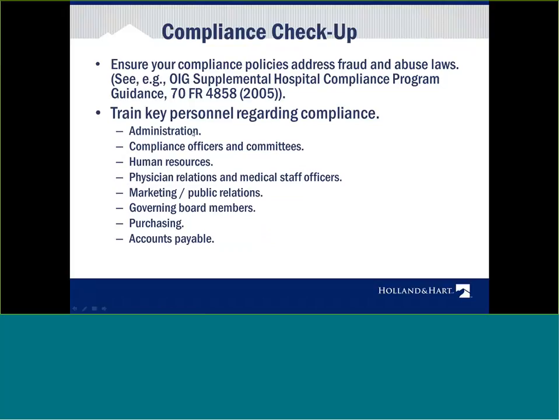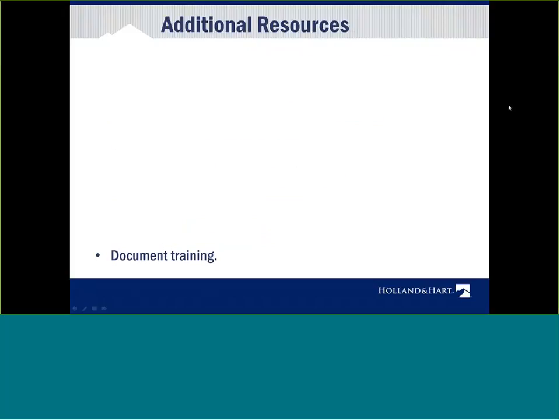And involved in the process, these are among the roles and the types of individuals that should be involved in your compliance. And as you'll see, it's from administration all the way down to accounts payable folks, human resources, really anyone that may be involved in giving or having a consideration in something that is a discount, free service, waiver, any of the things we've talked about today, perks. And as with the other things, document that you've done such training so that you can show that you've trained your workforce if questioned or subject to an audit later.